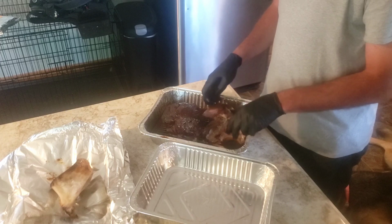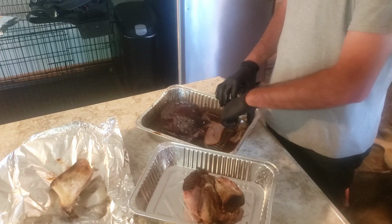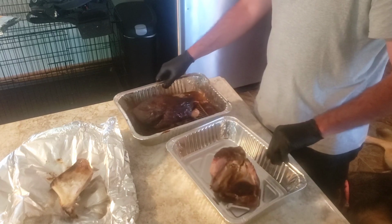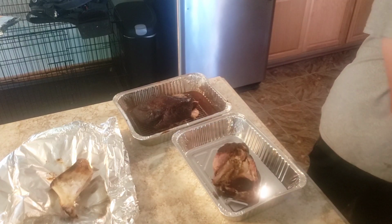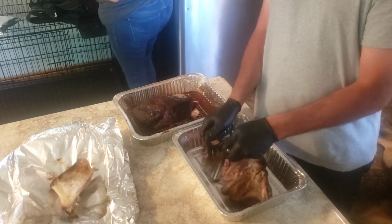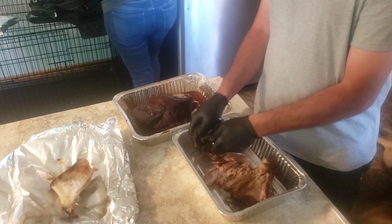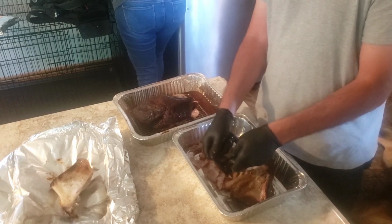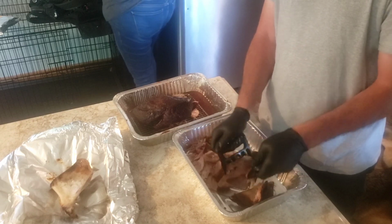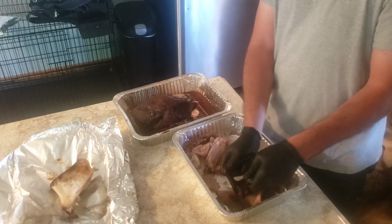Now I'm just gonna start pulling this thing apart with my hands. But it's hot. These aren't insulated gloves. So I recommend you get some of those and don't just use latex gloves like I am. So I'm gonna grab these bear claws. These things work great. You can pick these up on Amazon. They're not too expensive, but they're worth it. Just keep shredding this into whatever size pieces you want. I'm going to make some sandwiches with it.